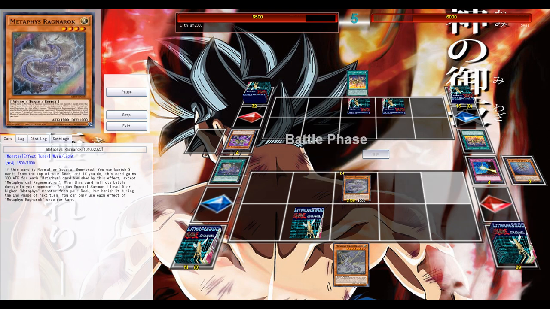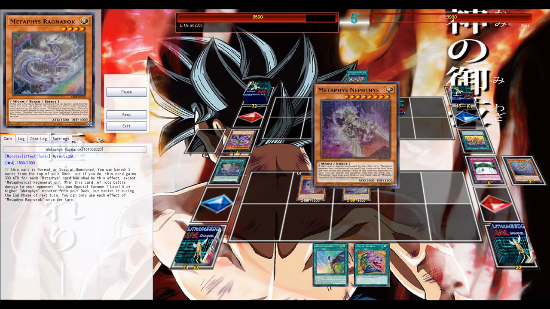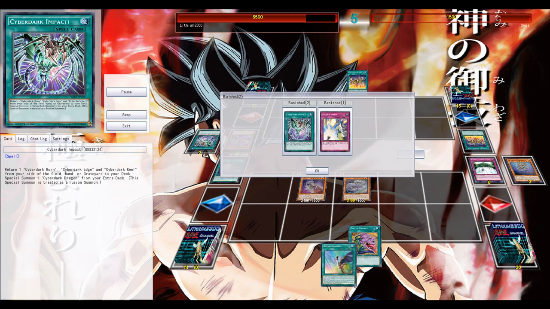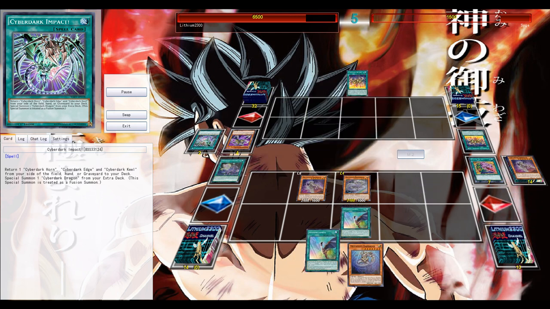Another Ragnarok, great. Normal summon it, test my luck, and I believe banish the Daedalus indeed, and use Waterfall to, I believe, draw 2 cards in the end. Very, very nice. Use Desires, and you already see it here.